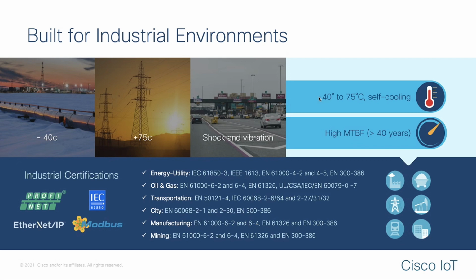Right, so there are some examples there on energy, oil and gas, transportation, city, manufacturing, and mining. Those are just a few of the ones that the platform is certified and compliant with. The data sheet has a laundry list of all the ones it goes through, and then you have different country-specific ones that we also provide. But the whole idea is, you can throw this platform into -40 or +75, vibration, dusty environments, high humidity. It is sealed, no moving parts, no fan, and we'll see a little bit more of that in a second.